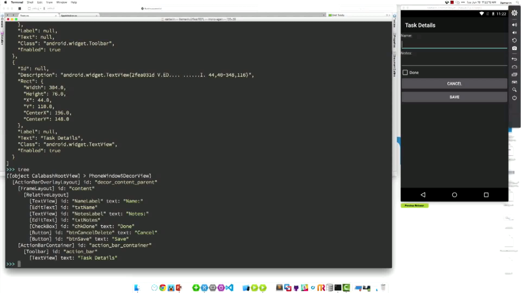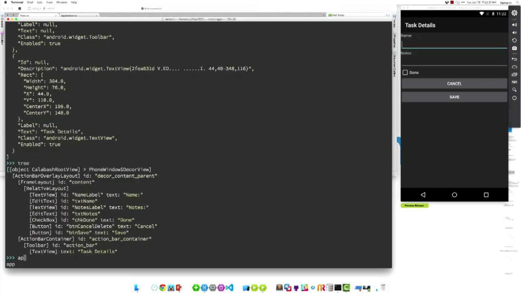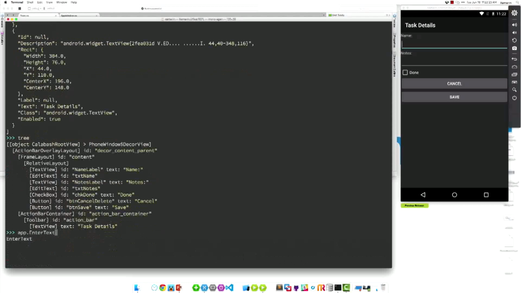So we have an edit text of txt name. Let's enter some text into that. And we're looking for the txt name, and the text we're going to enter is get milk. And you can see there on the emulator, get milk has been entered.